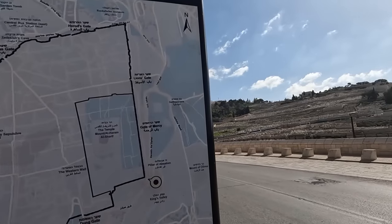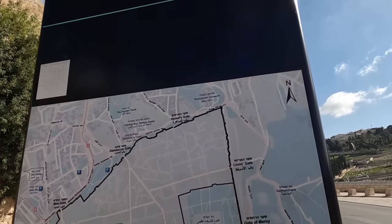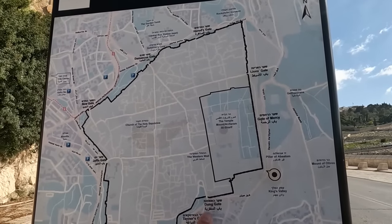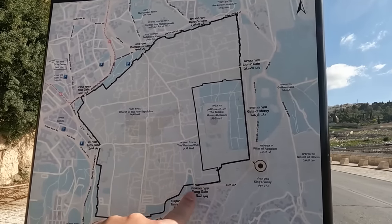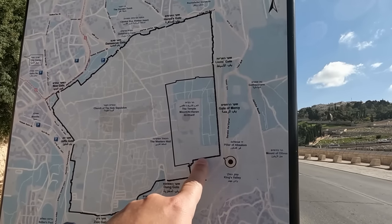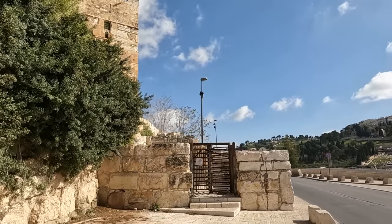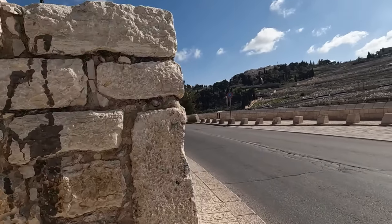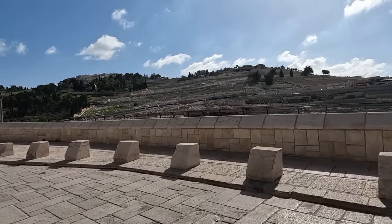So, to show you where we are, this is the corner you see now, the southeast corner of the Temple Mount. We today went to the City of David, and of course we visited the Jewish Quarter. So we went out through the Dan Gate, and then we were in the City of David, and I was showing you the Huldah Gates here, and now we are on this corner over here. I'll cross the road because it'll be a better view, perhaps.